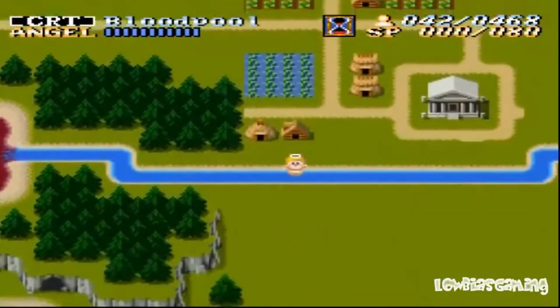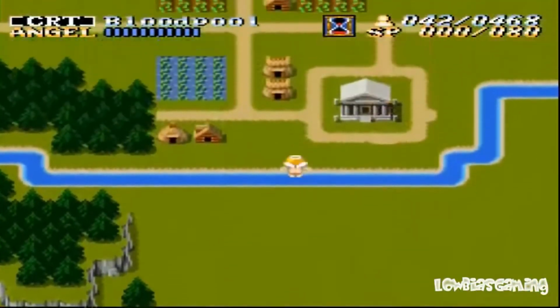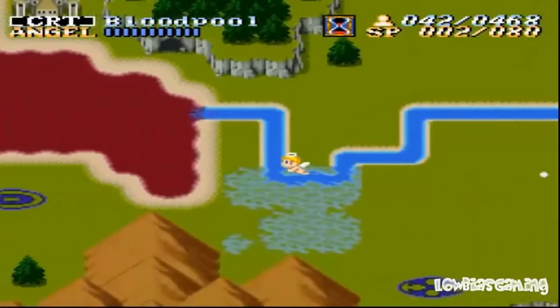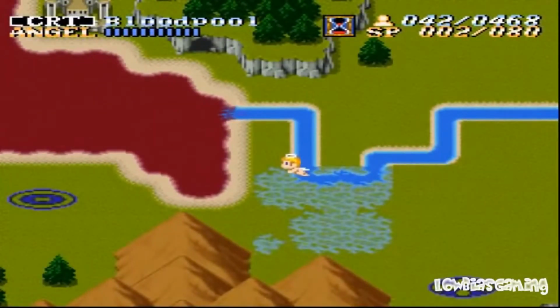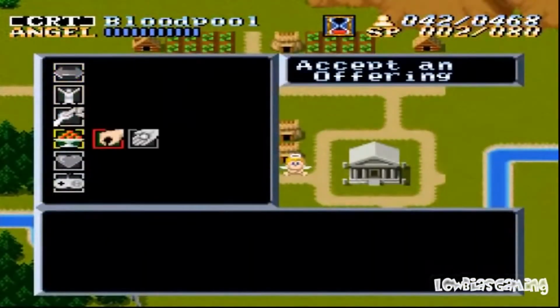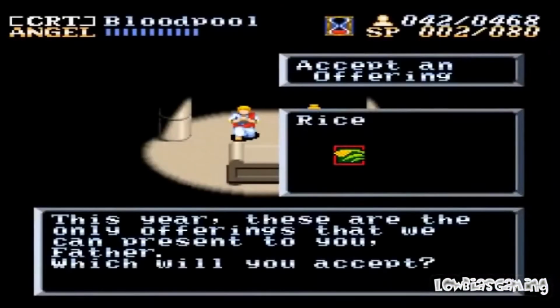And I believe rice will feed more people than tomatoes or strawberries or whatever the hell they're growing. So you get a bigger population. So it's in your best interest to do that. And these guys will offer it up every so often.